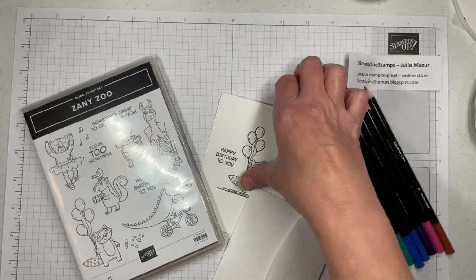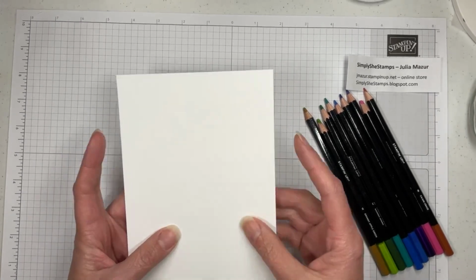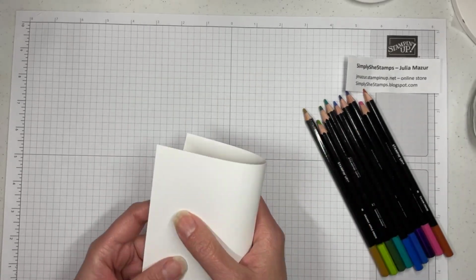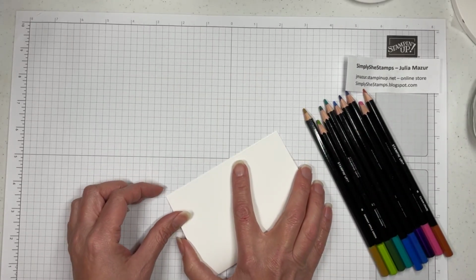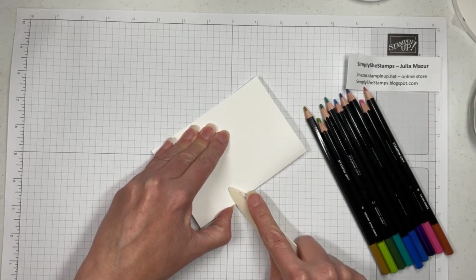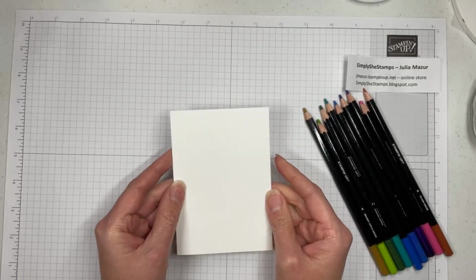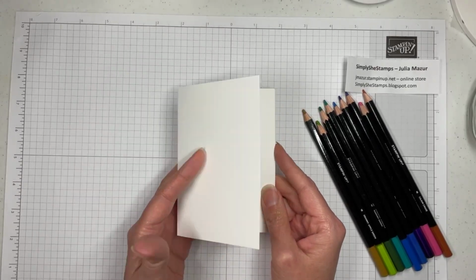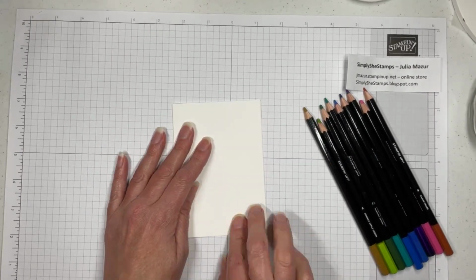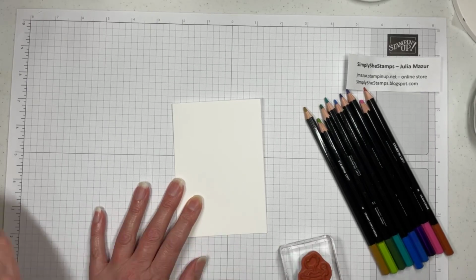So I have my note cards with envelopes, and a little tip for you. They are pre-scored, and the groove that kind of is a valley actually goes on the outside. And with any pre-scored card, you want to make sure you line up the edges, and then use your bone folder to make a nice crisp edge, because we are only human, and even the pre-scored might not be scored totally correct. So I have found if you line up the edges and then use the bone folder, you get a nice crisp edge.